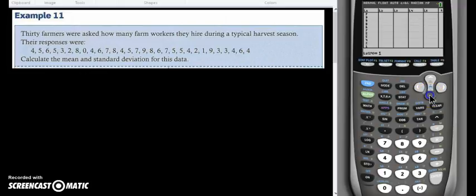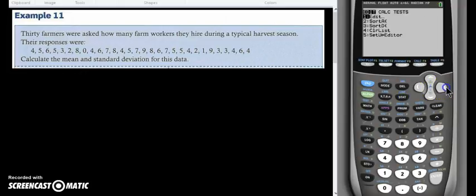All right, welcome back. Now, I hope you have already entered all the data in your calculator, and after you have done that, well, we're almost done. Go to your stat again, and now we're going to go to calc. And in this chapter we're only talking about one variable, right? Go to number one, one variable stats.